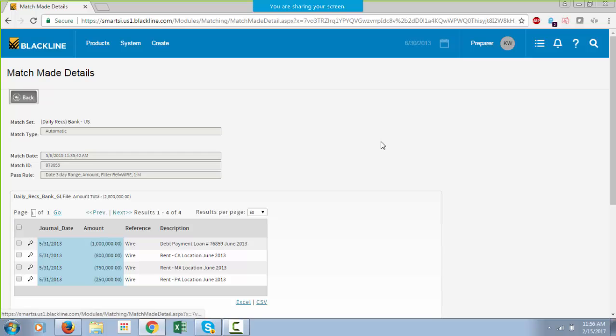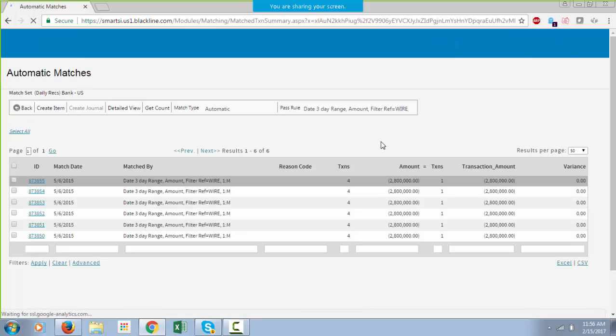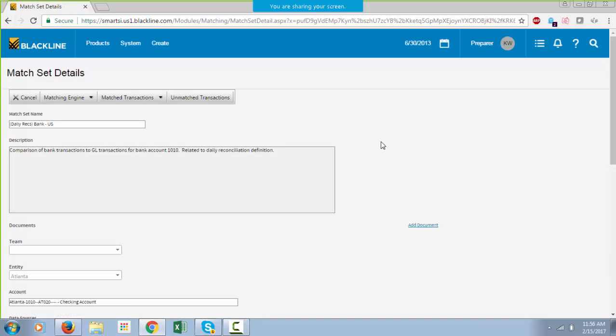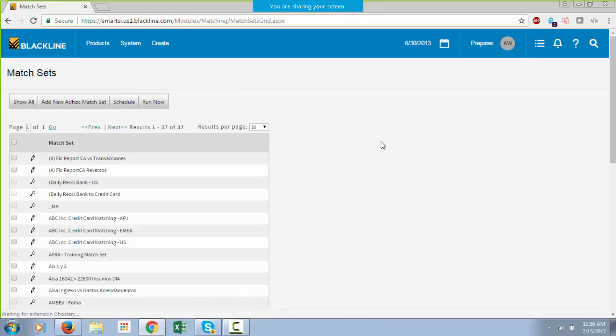So we can filter these rules, but the best results come when we have a specific identifier. For example, if we have a document number, a reference number, or a journal ID, something that makes my transaction unique, that's what's going to help this module a lot more. If we have a specific identifier, there's no way that we can have that many variables within the comparisons.